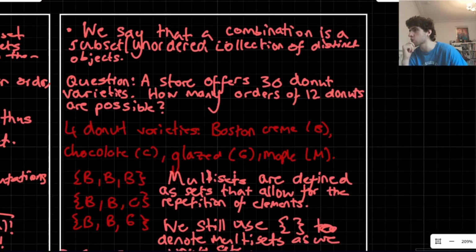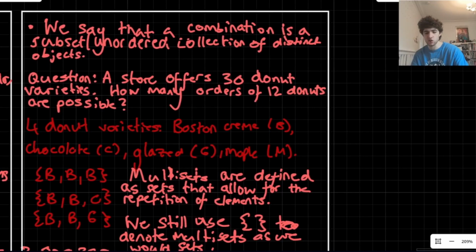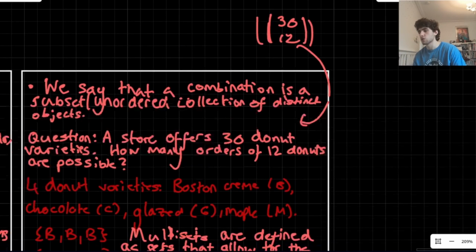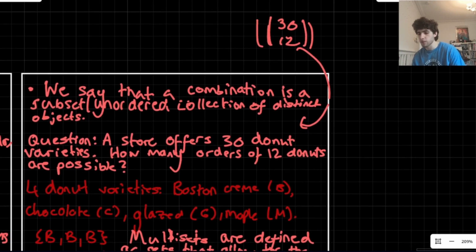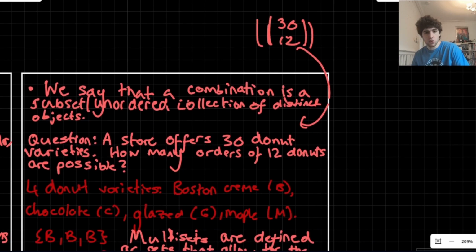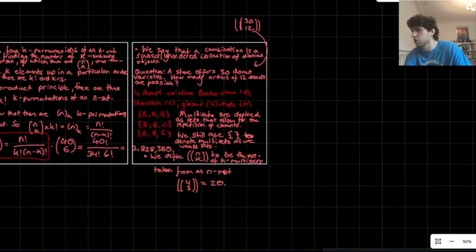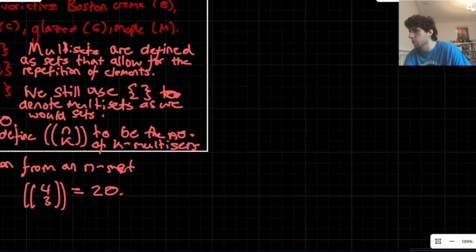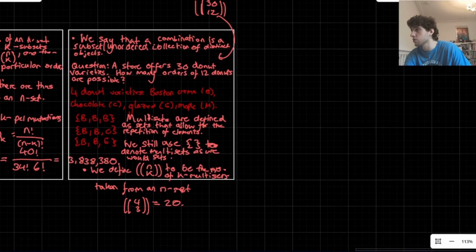In the initial question, what we're looking for is this coefficient, which is the number of multi-sets of size 12 from a set of size 30, which is just this double choose 30 and 12. Cool. So we need to somehow find a way to derive this, which is a little bit trickier than the first way that we derived n choose k. So if you're not sure what the answer is, try and derive this. Stop the video now. Try and derive the number of k multisets from an n set, because this is actually good practice.